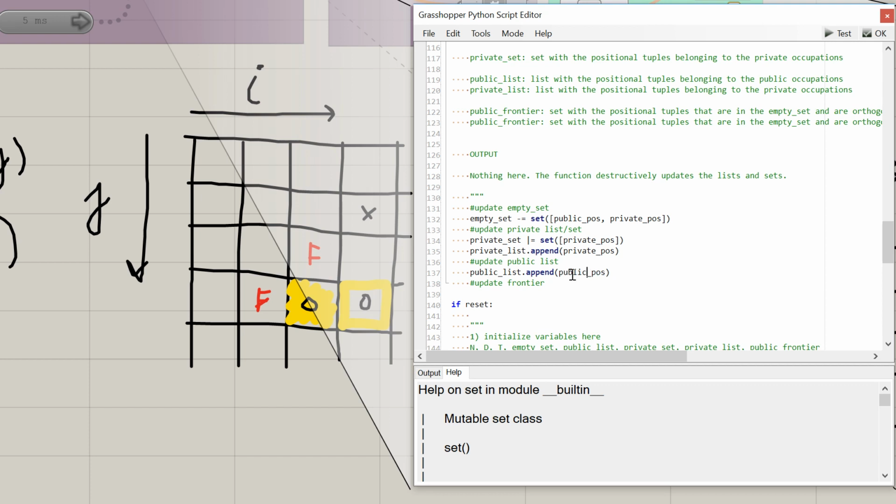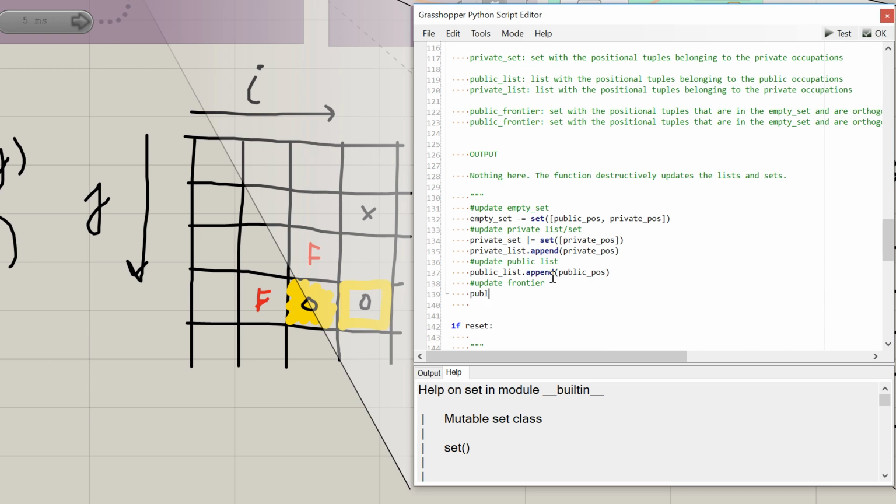So finally, this is the part that we need to think about a little bit. It's a little more complex. First of all, I need to do this after I update the empty set, because in the future you'll notice that maybe one of my potential positions for a neighbor, for a frontier, is already occupied. So the way I'm going to check if this is a legal cell to add to my frontier is that it needs to be in the empty set. So let's update with a test.